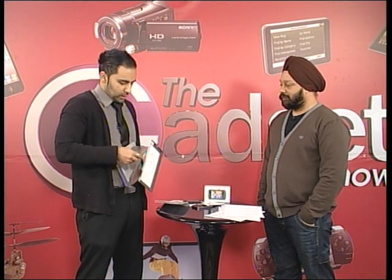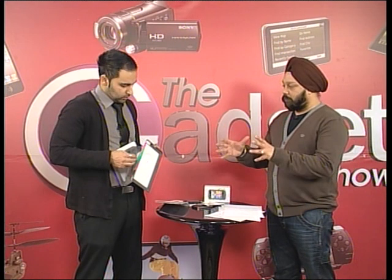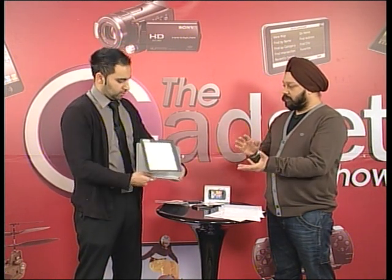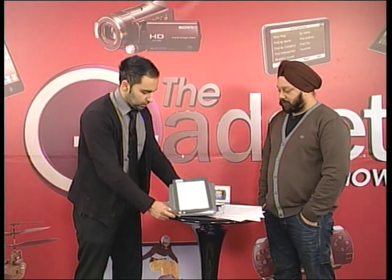version, which I could quickly clip into position. It's quite nice from a point of view of giving you the height as well as the maneuverability, because you can swivel and move the iPad around. So this is position number three.